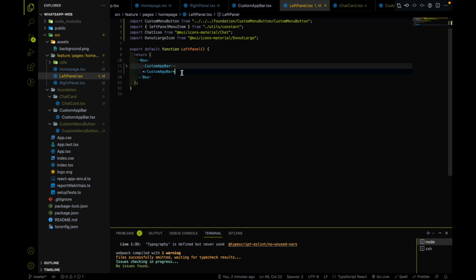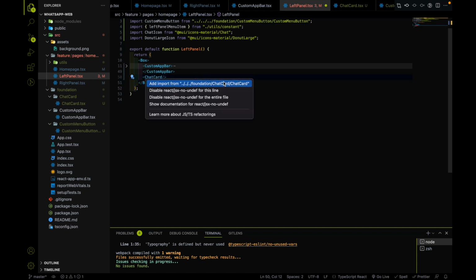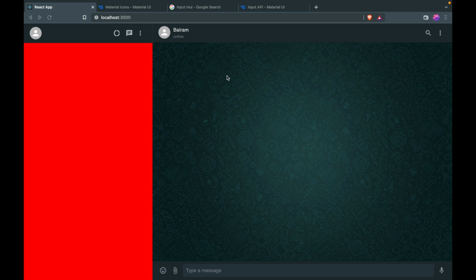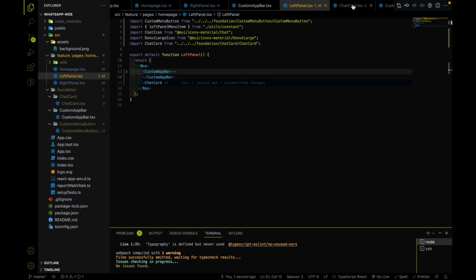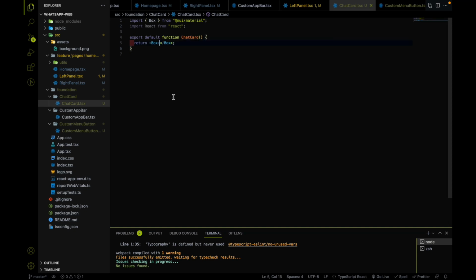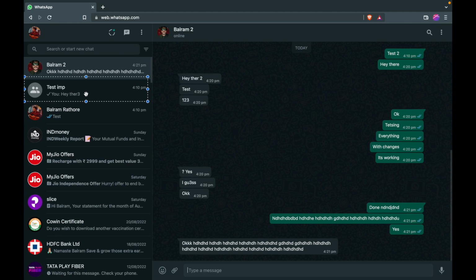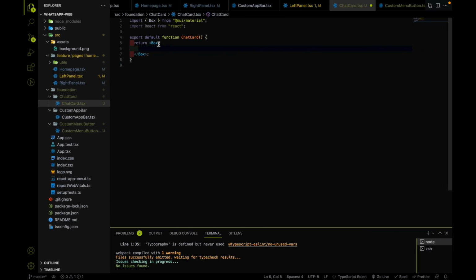Just below the custom app bar, I'm putting this chat card just for the visualization. So as of now there is nothing. If I go to the chat card and let's see the layout of the chat card, again it will have display as flex.